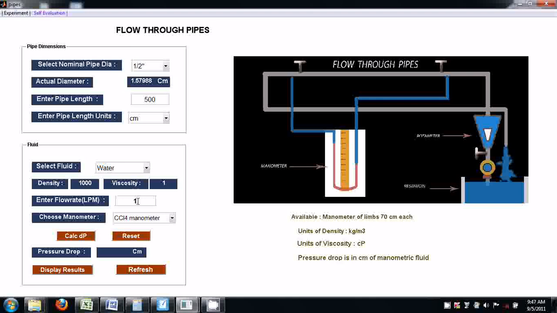Now set a flow rate of 1 lpm and press the calculate DP button. This is opening the valve and setting the flow rate at 1 lpm. Reset means open the valve a little more and enter another flow rate. This gives the pressure drop.